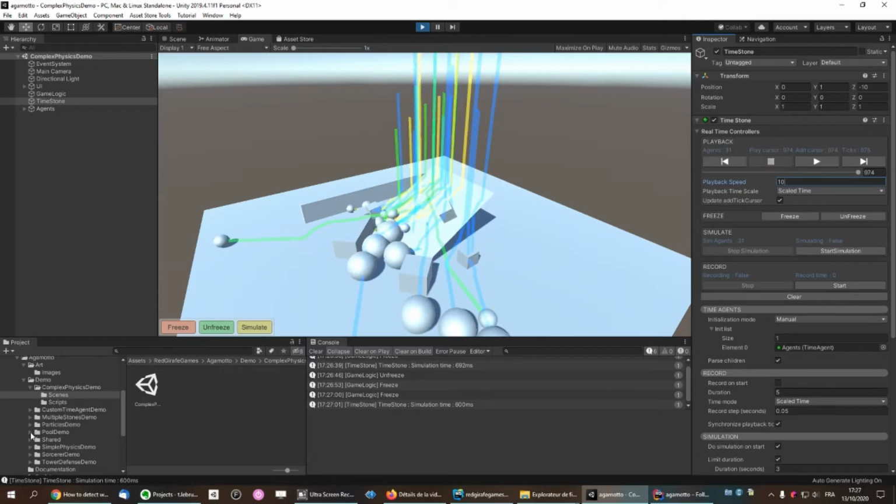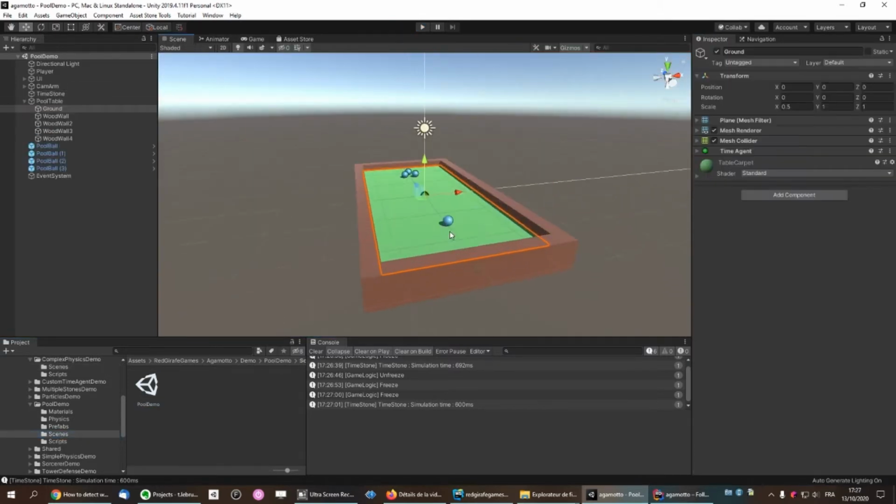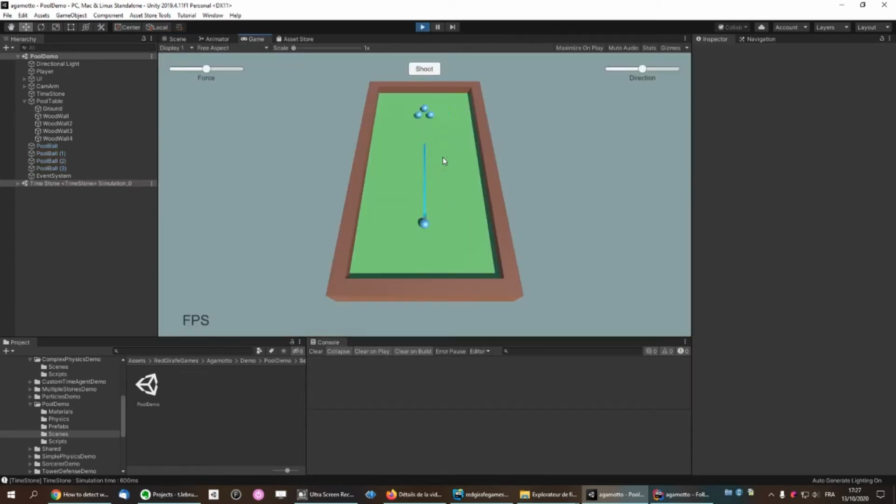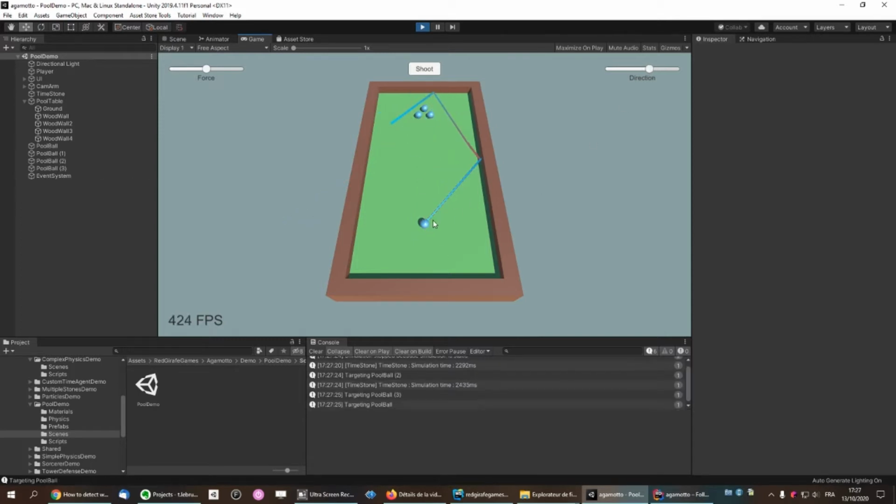The next simulation is more complex and more like a game. That's the pool simulation. This is a simulation where we're going to simulate that we hit this ball, or you can select another, and we see the path of every ball. When you shoot, you can see that it's going where it was drawn. So you can select, change, and change the force.